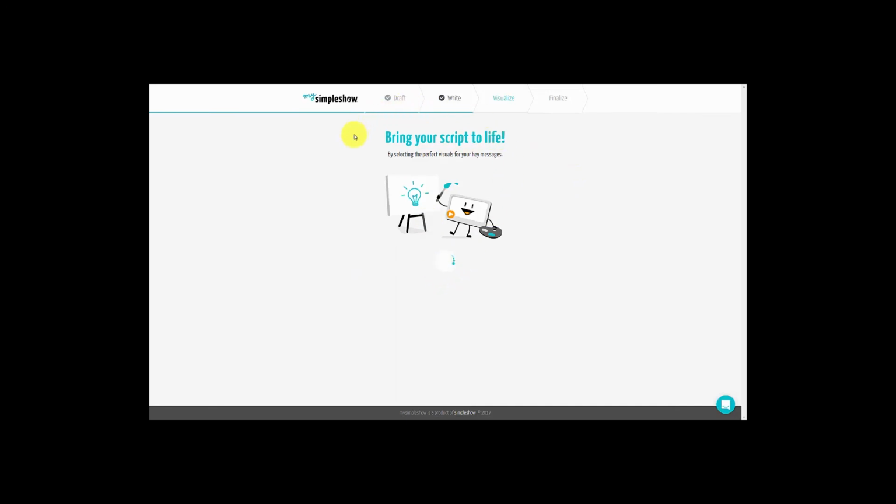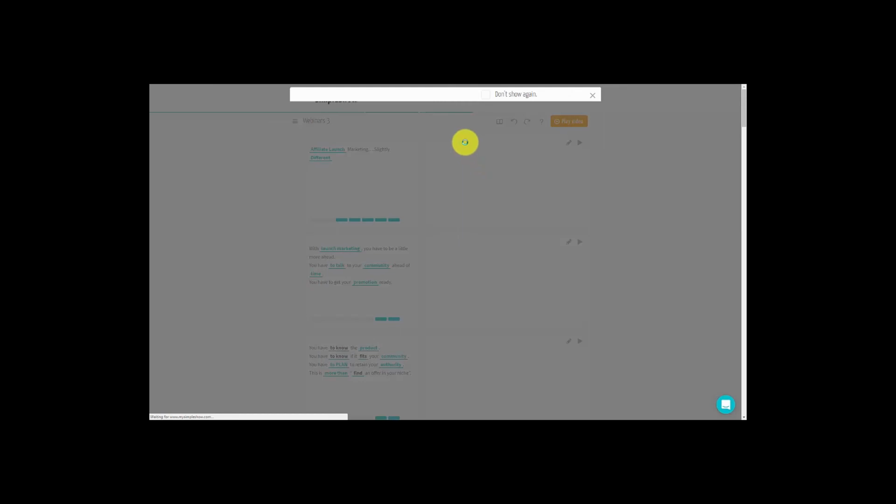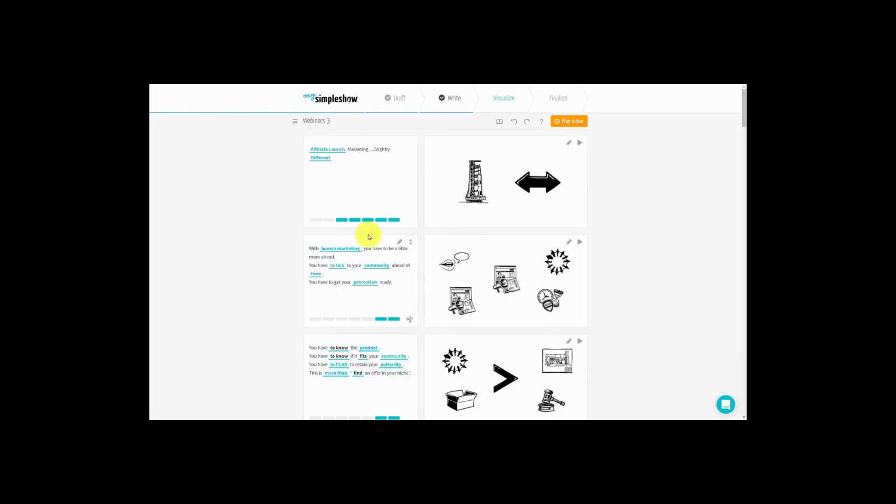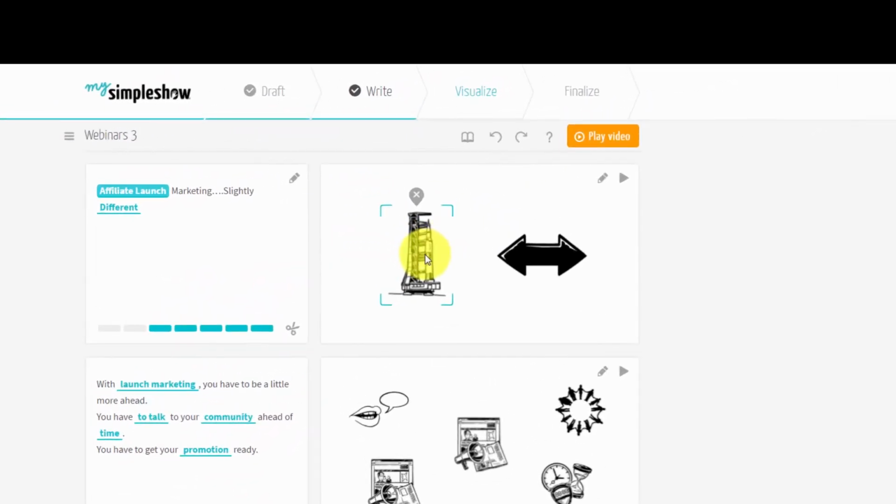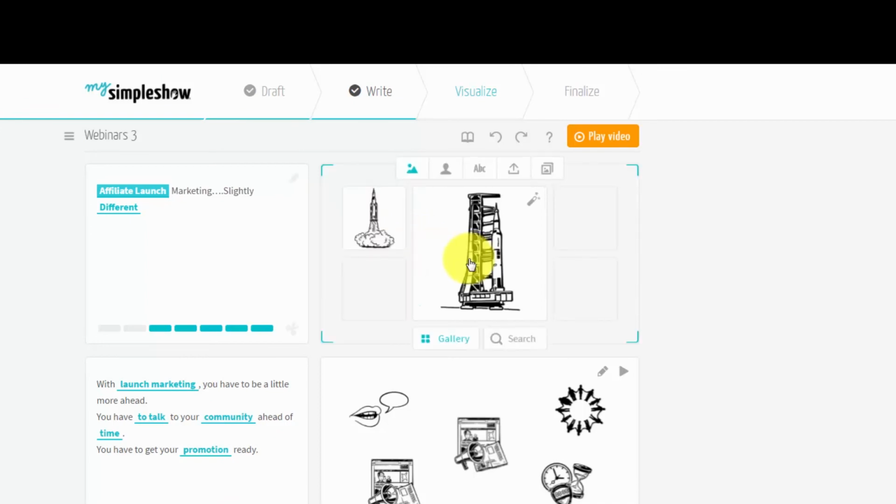Now My Simple Show is a cloud-based operation. So this software operates in the cloud and you are going to have an account if you choose to use this video creator. But what it does is give you part of the process which is already done for you. And you're going to notice that it has taken your script and started the process for you by putting some images in there. And if you've already gathered your images, this is going to be helpful to you because you can go inside of each image, and we're going to take just a minute so that you can see what happens.